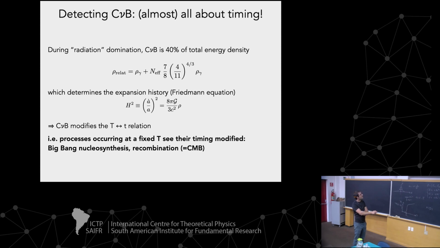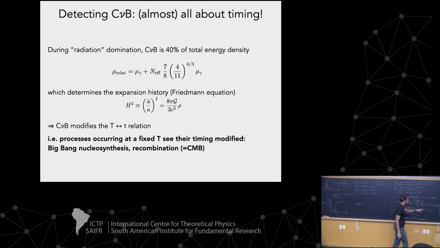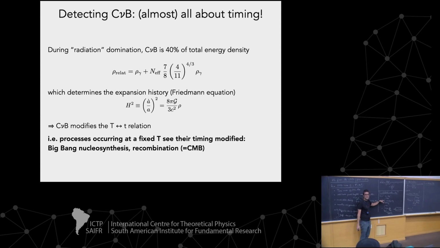And so what this basically means is that the neutrinos, for the purpose of the CMB, change the timing of things. They change how fast you go from the Big Bang to the CMB. And that modifies a lot of the scales in the CMB. For example, one that gets modified is the acoustic scale. How far did the sound wave get to propagate between the Big Bang and the CMB? Well, if your speed of sound is fixed, it's just a measure of how much time there is between the Big Bang and the CMB. And the neutrinos modify this.